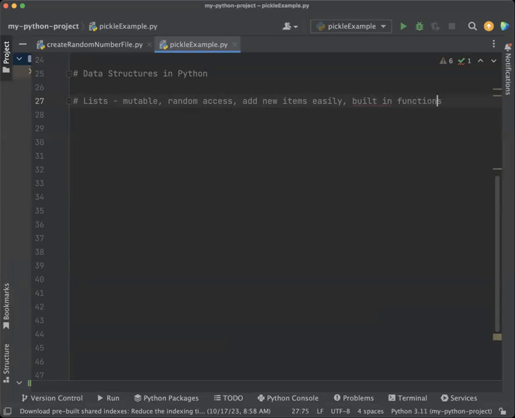So in general, when you go to reach for a data structure in Python, it's usually going to be the list, right? Remember, we just create a list by putting it in brackets. So pretty straightforward.